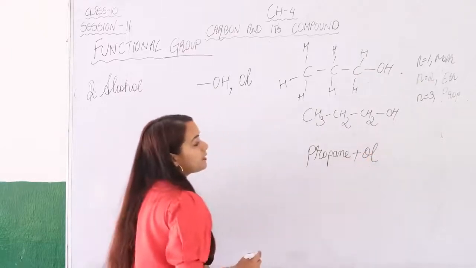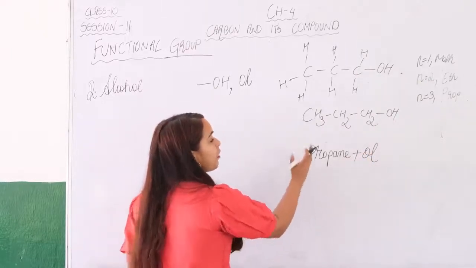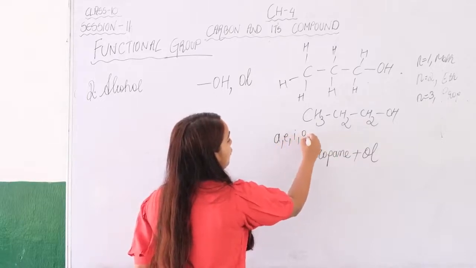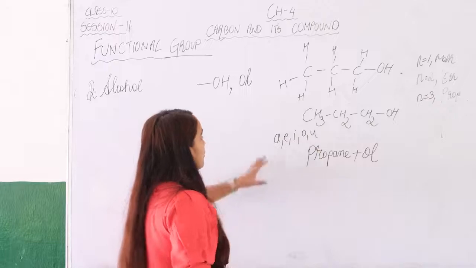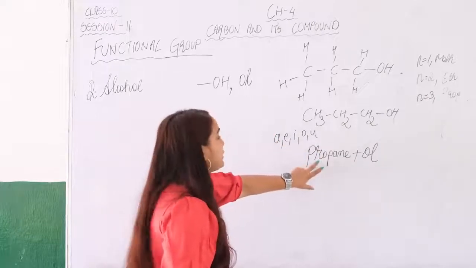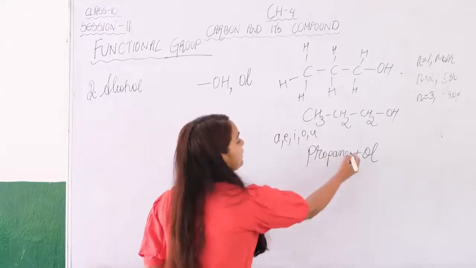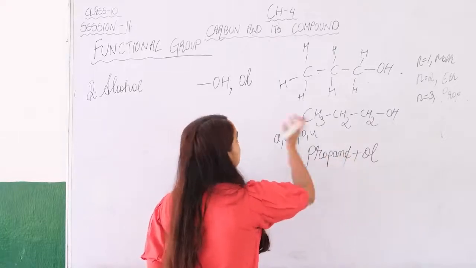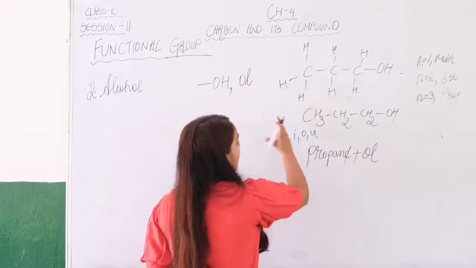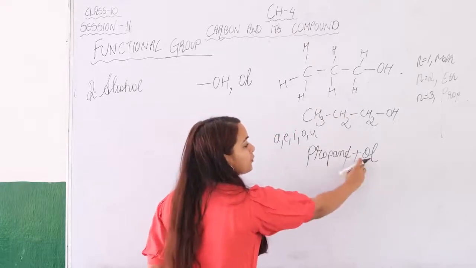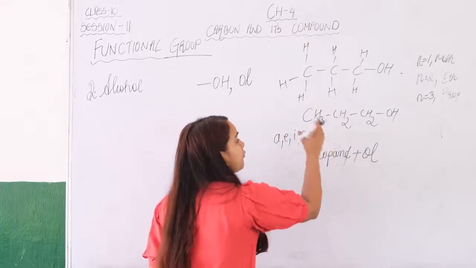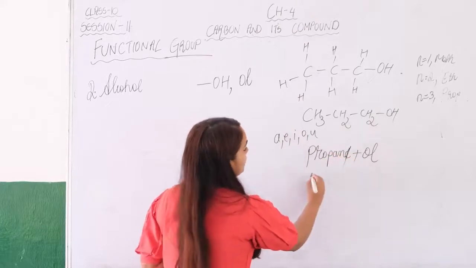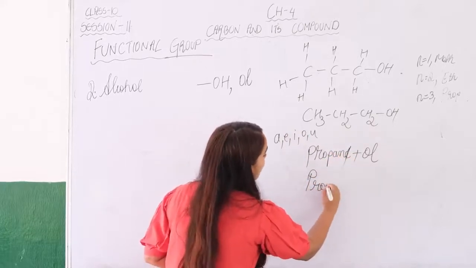And remember that whenever 2 vowels are present, vowels meaning A, E, I, O, U, the vowel present with the alkane will be cancelled, because you see here the alcohol suffix is also starting with a vowel, which is O. So the vowel of the alkane will be omitted. So the name becomes propanol.